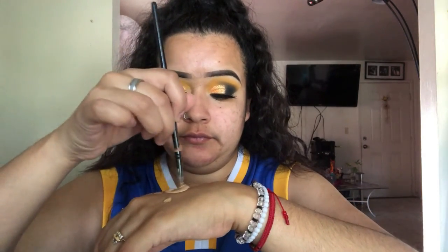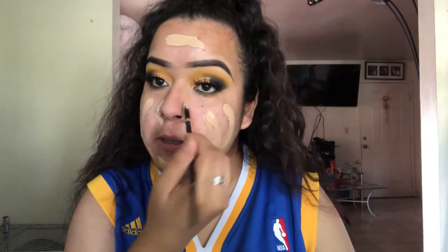So I used two pumps of 120 and maybe like 1.5 of 220. And now I'm going to mix it real quick and then apply it on my face. So I'm pretty sure it kind of looks like my skin color. Forehead, my nose.